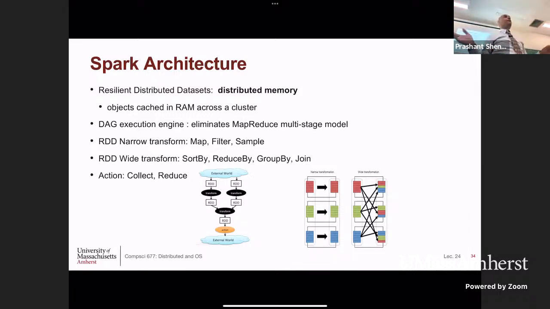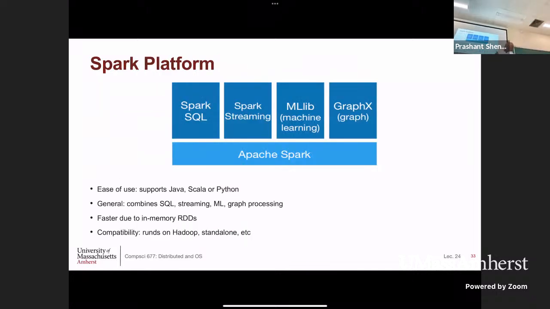And then if any failures occur, I just recompute on them. This essentially allowed you to do distributed data processing much faster, and allowed you to use the RAM on the machines and so on. Okay. So with that, I'm going to go back to this. So that's your Spark layer.